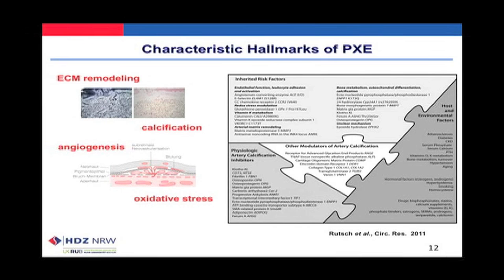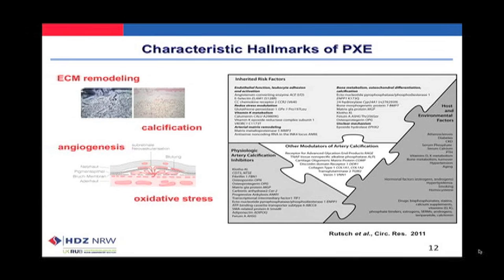I just pointed out on the right side some factors which are known to lead to pathological calcification. I've summed them up. You will find more than 50 different reasons or contributors which modulate or inhibit or lead to pathological calcification. There are inherited factors on the upper side of this figure on the right side. There are several gene products which play a very important role in this context of arterial calcification, for instance.